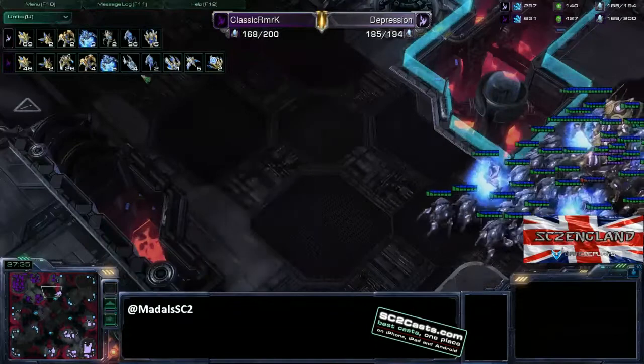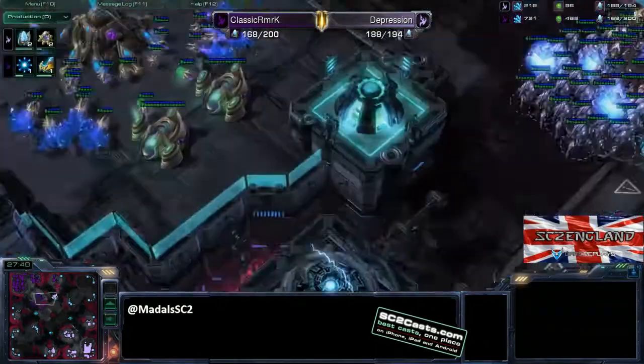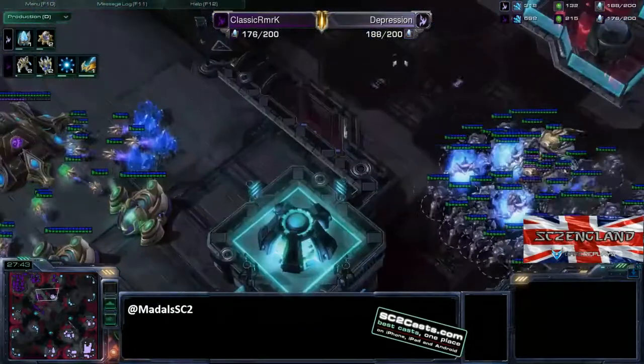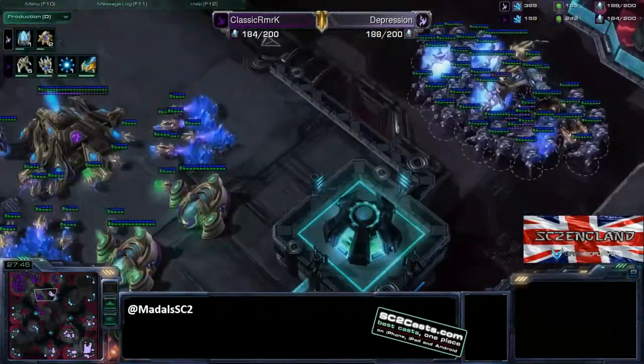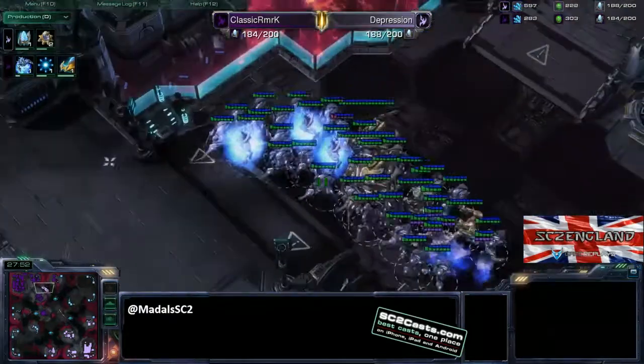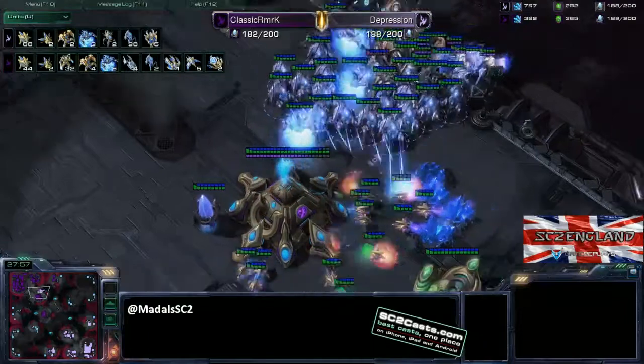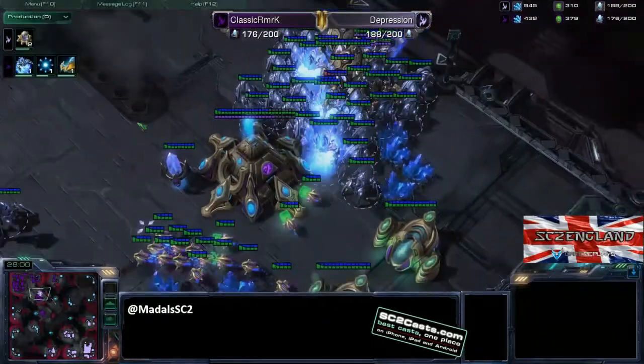Also, he is still heavily invested in air units, but a lot more Stalkers in Depression's army right now, so he's in a good spot. And it looks like Remark's going to move out at precisely the worst time, and now Depression, he's going to go in. Even if this ends up in a base race situation, Depression would win that, just due to the fact that he's got more hard-hitting units in there, and, well, he's starting to clear everything out.